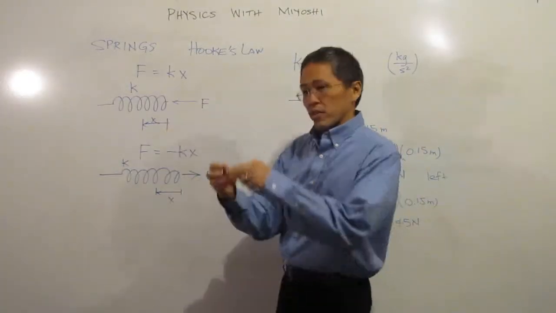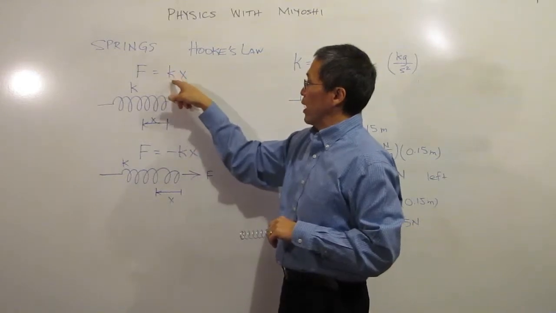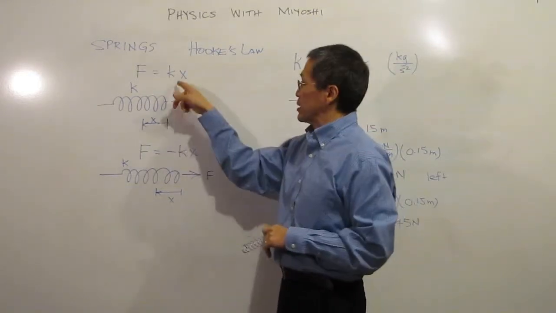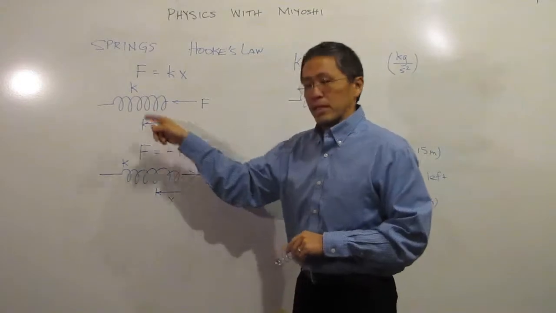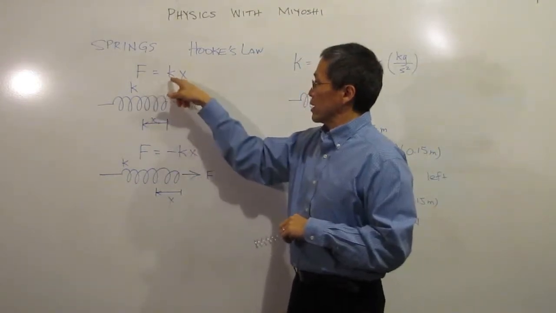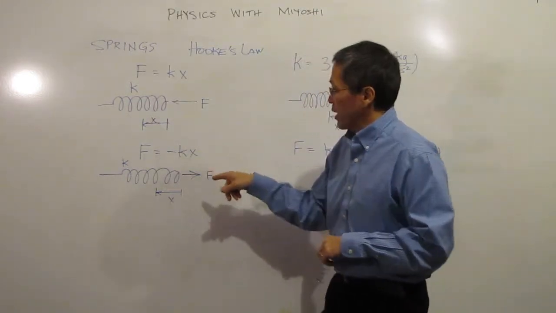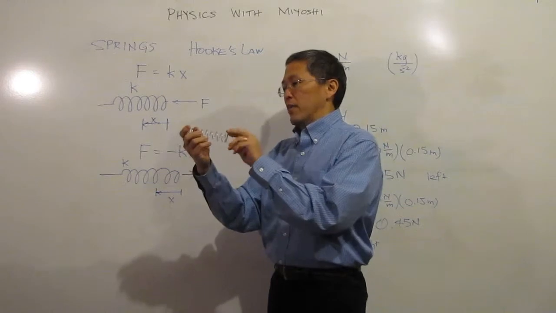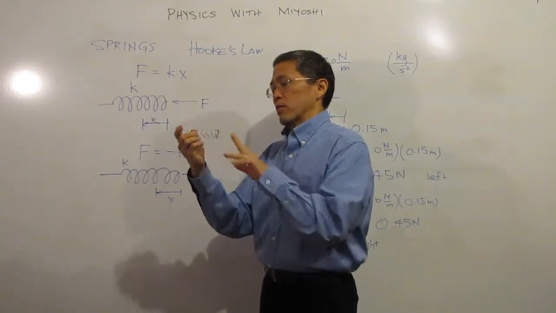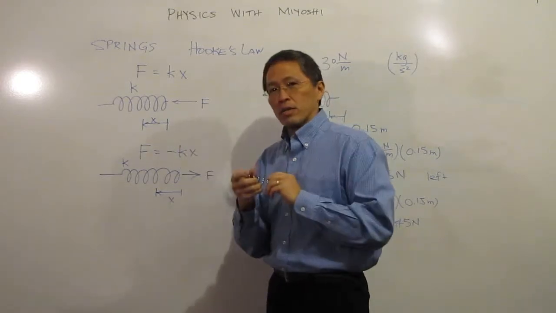So, if we think about springs, we can look at Hooke's law, which says that if I push my spring in, I have to push with a force equal to some k times the distance that I displace it from its equilibrium position. That force is F equals kx, where k is what we call the spring constant. The spring itself pushes back with the same force, as we think about Newton's third law.